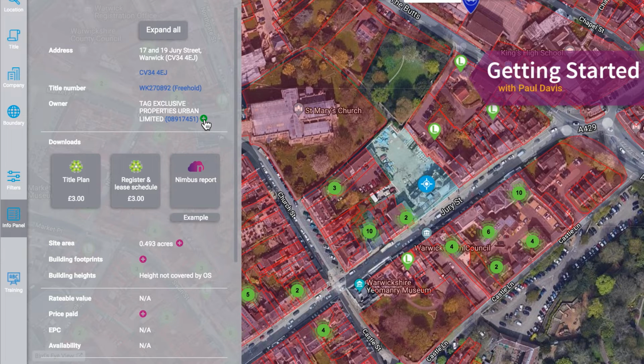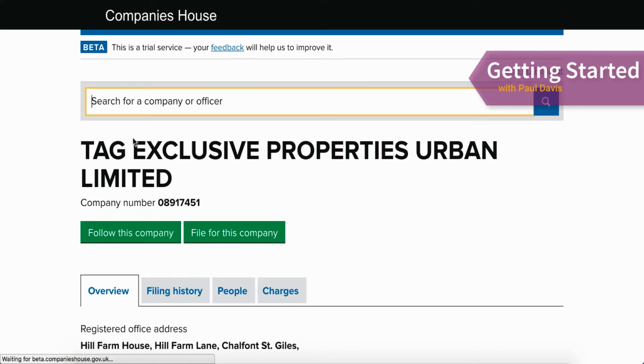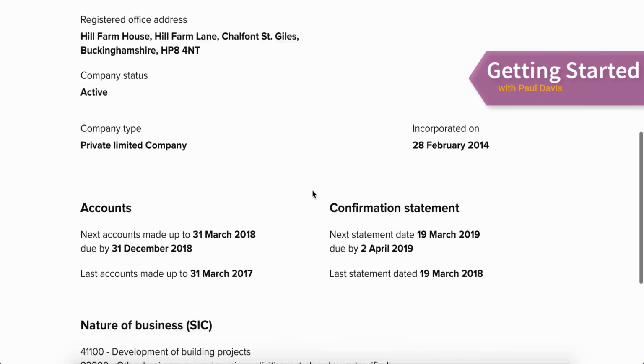Wherever I see a little green plus button, I can open that out, and there's further information behind that I can see. Where it's a red one, it'll talk about the Nimbus Maps Elite platform and the further functionality that you can get within that more powerful paid-for version, the big brother or big sister of Essentials in effect. So when I've opened that up, I can see the date to which that owner bought the property. I can see the blue link here, which will take me through to Companies House, and I can then go and dig around about that particular business.